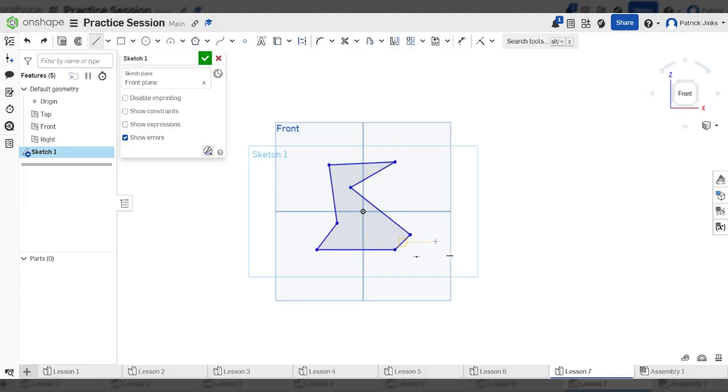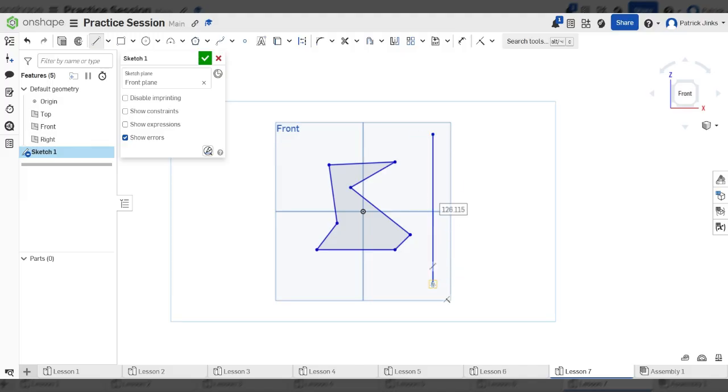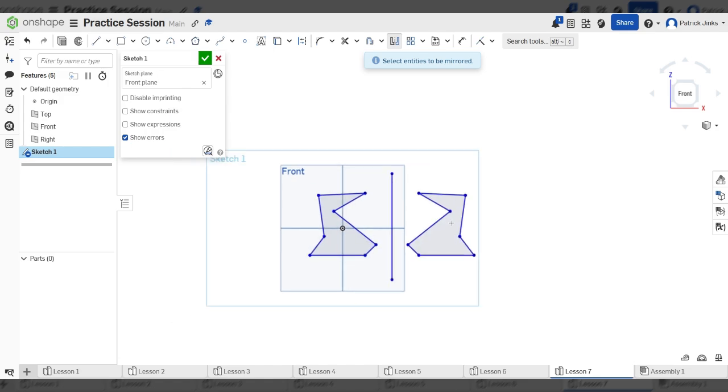Imagine if you're right next to a mirror, so that you can see yourself in a lot of detail, or you're standing farther away. There's going to be that bigger gap. So first of all, I'm going to draw a line quite close to the shape. I'm going to click my mirror tool, click the line, highlight the shape, and I see it reflected.